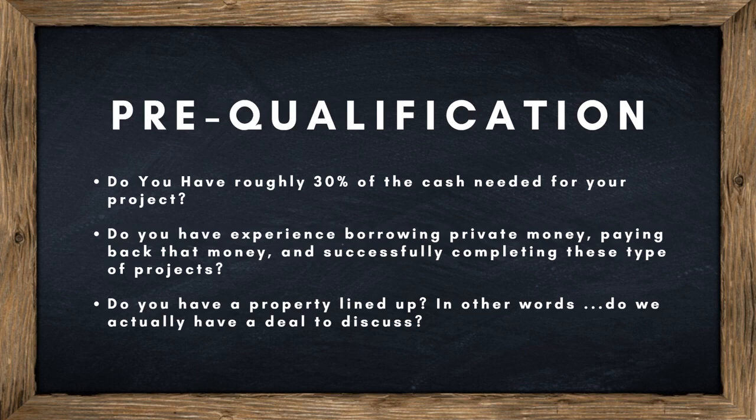Because the truth of the matter is, when a person does a rehab loan, the bank doesn't say, here, take the money and do whatever you want. They get repaid the money they put out. So when I'm looking at someone's fundability, I want to make sure they can afford the project, not only the down payment, not only their closing costs, but could they handle making mortgage payments for 6 to 12 months? Do they have 10% of their overall budget to start the rehab? Do they have money to get the contractor going? Those are questions I'm going to find out. That's why when they tell me their numbers, I'm automatically thinking, boom, 30% of that equals X. So I already have an earmark on what they need beforehand.